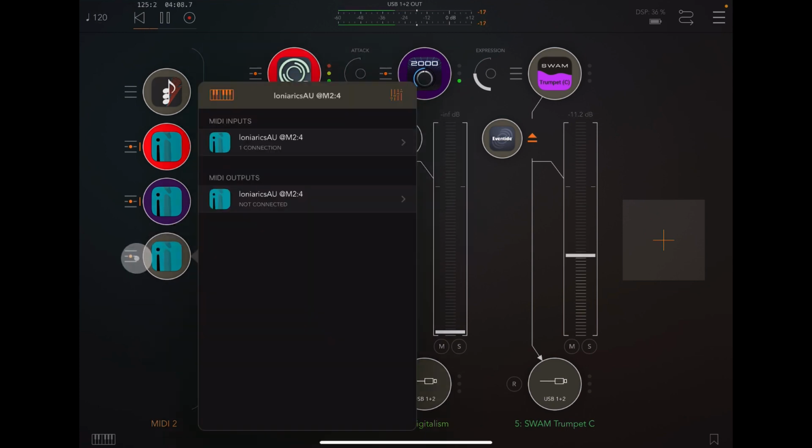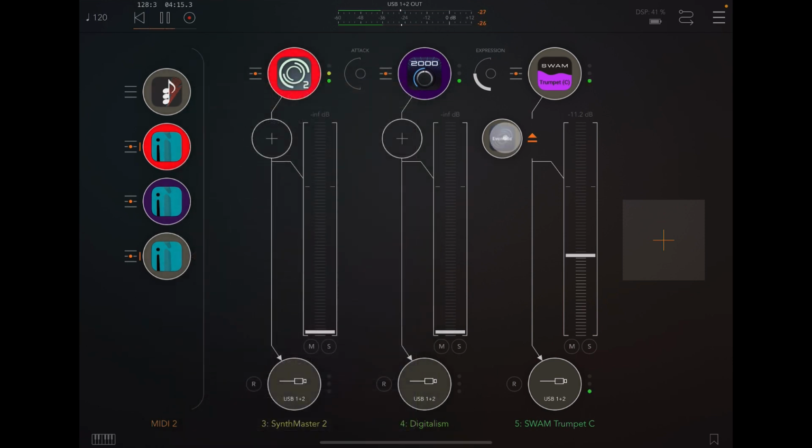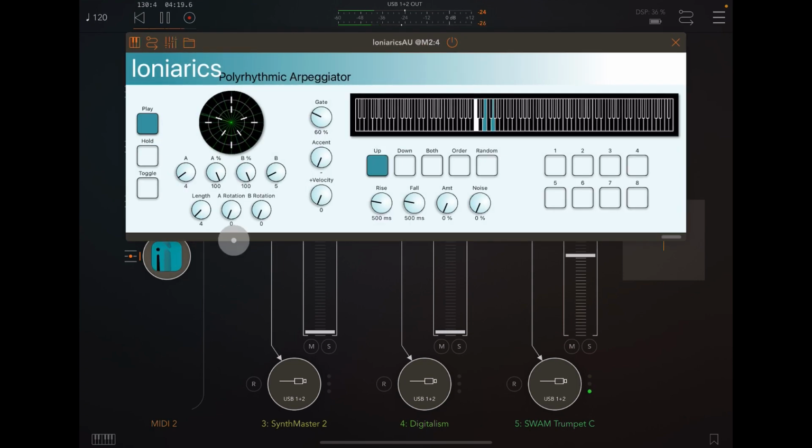nothing. Did I set my, no, right, MIDI outputs now. I have to send this to Swam. Let's set the rotation.